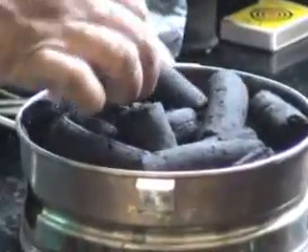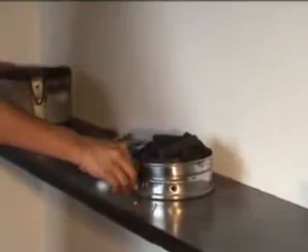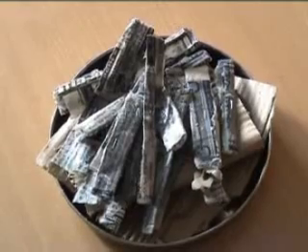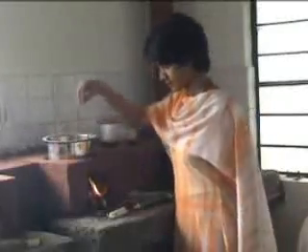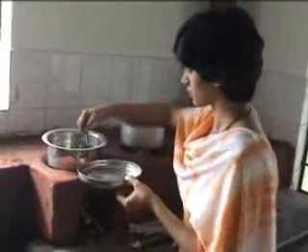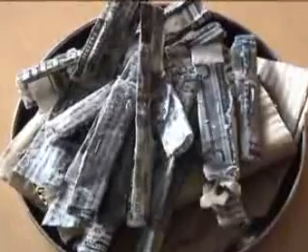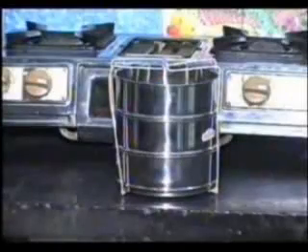Before starting the process of cooking, place a single layer of charcoal into the brazier. Ignite the charcoal with the help of a strip of wax paper. The waxed strips are made by soaking paper strips in molten candle wax. The waxed strip is lit and inserted into a hole in the brazier below the charcoal. The three food containers carry three different items of food.